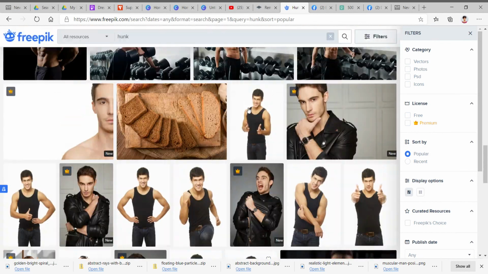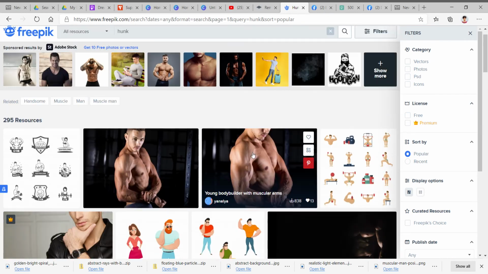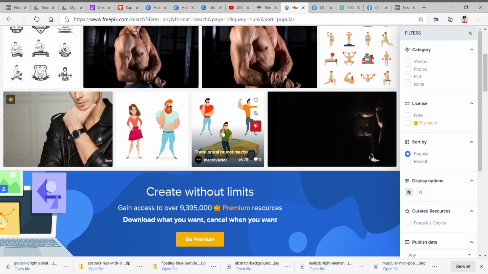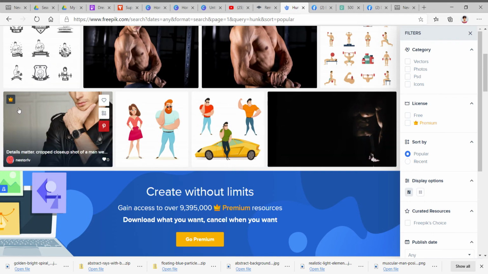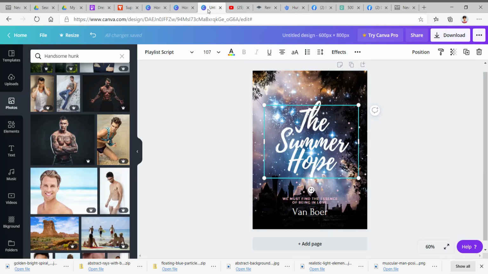The subscription for this one is like $12 or $11 per month, and you can get both the premium images and the free images. So these are free. This is premium. You have to pay for it. Okay, so those are the sites where you can find your images. Pexels, Freepik. There's also Unsplash, and there's a lot more you can find on the internet.